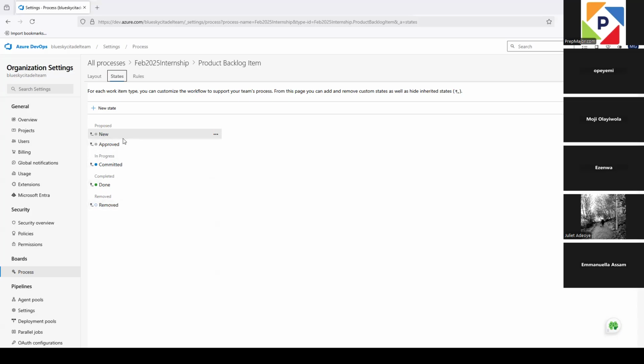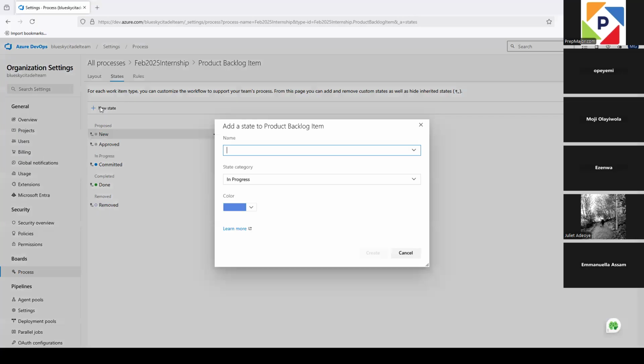We want to customize our product backlog item to have some states that are more than the states stated here. That is going to go with what we have on our board. We're going to be able to see all those things on our board when we're checking it, or when we go and create the board later on. I'll tell you why we're doing all these things and where they come into play once we get there, to say this was what we were trying to achieve with it. Just be patient with me and let's go along.